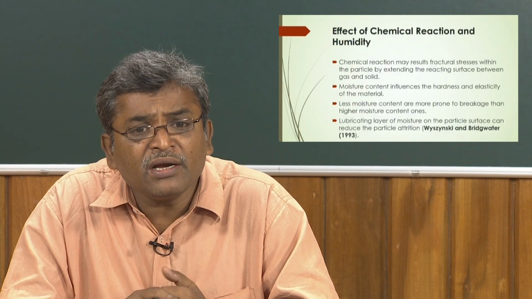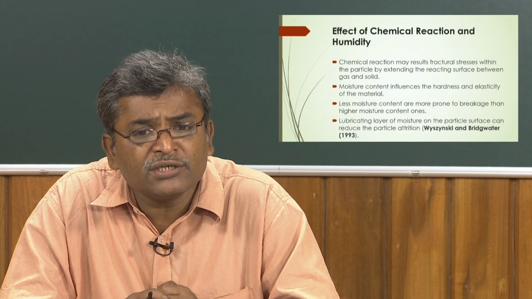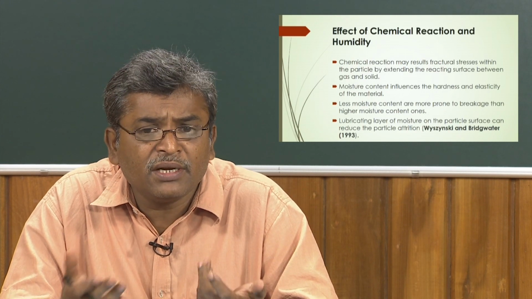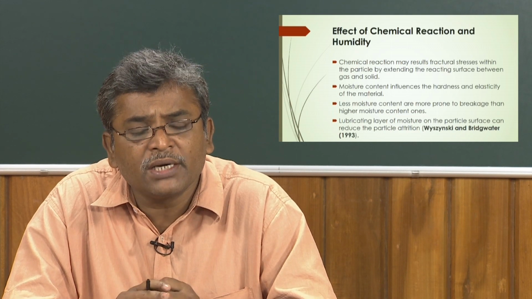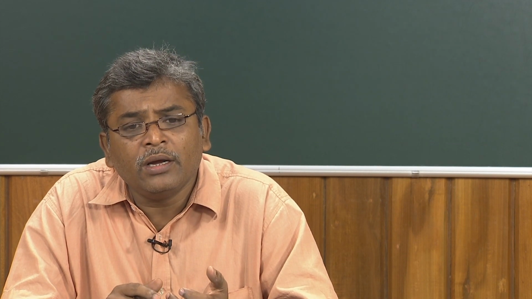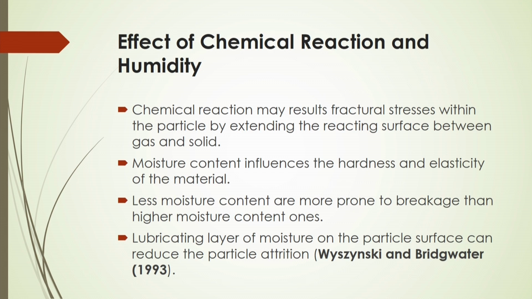Is there any chemical reaction or humidity effect on the attrition rate? Yes, chemical reaction may result in fractional stresses within the particle by extending the reacting surface between gas and solid. Moisture content sometimes influences the hardness and elasticity of the material, which may hinder the attrition rate. Particles with less moisture content are more prone to breakage than those with higher moisture content.